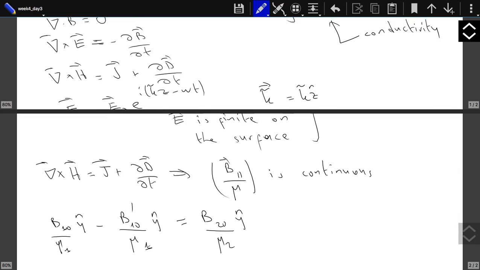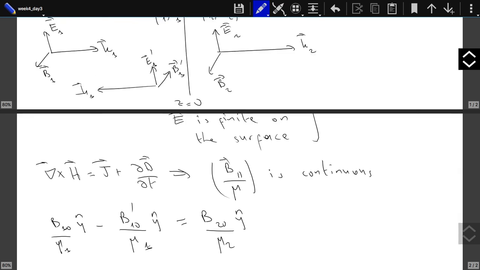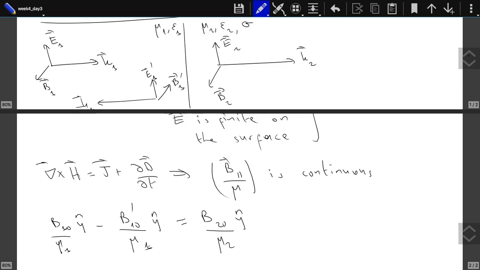Well, why did I have that minus sign over here? Just check my definitions of direction in the above part. You see, when the wave is moving in the backward direction, in the minus z direction, I still, just for demonstration, chose E1 prime to be in the upward direction, so B1 should change its direction when it's reflected. Again, this is exactly equal to the expression we had in the non-conducting case. Basically, up to this point, nothing changes between the conducting case and the non-conducting case.